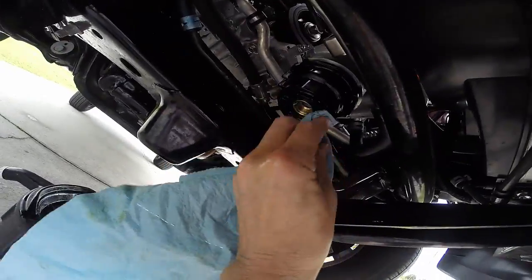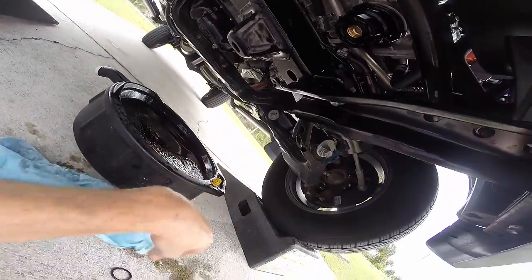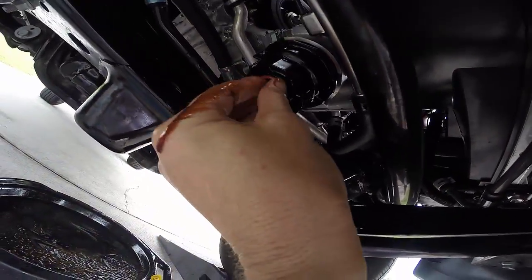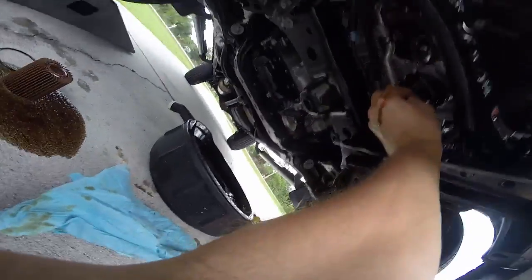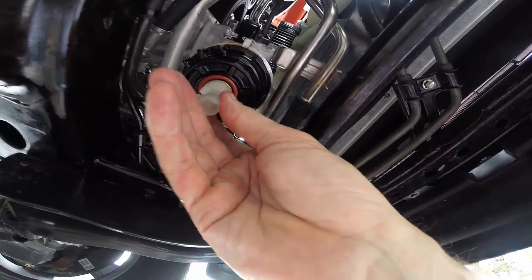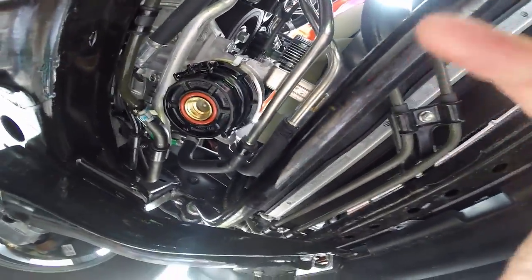Just kind of getting the gunk out, because there was some gunk in there, and out. The frame ones are a little easier to see because they are this reddish color instead of black, so they kind of stand out a little bit more. Okay, I'm gonna put the camera down. It's kind of hard to do. Okay, you can notice in there how that is threaded inside there. So it's designed for this piece to go like this. It threads in, and then as you thread it in, it will push a little kind of like a spring mechanism in, which will allow the oil to drain. So good note for next time. You can see I have the small replacement O-ring in place as well.